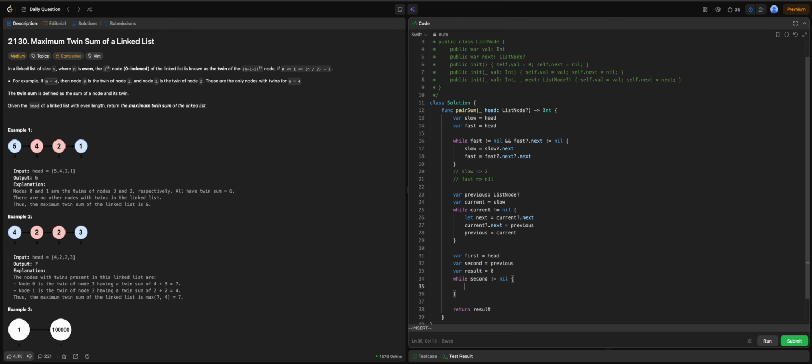I'm going to run through, and the result will be the result plus the combination of first dot value and second dot value at option 0.